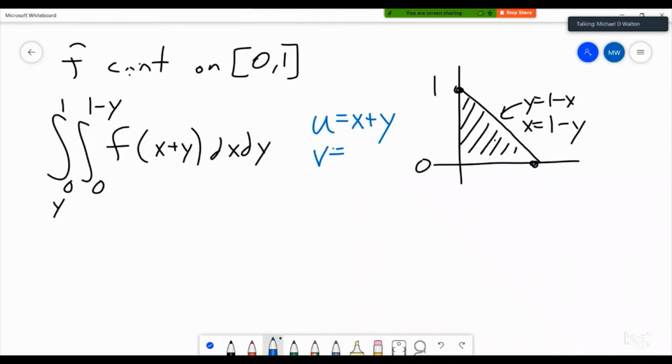I think if we just make the substitution be x minus y... No, that would make the region hard. What I'm trying to figure out now is what we want our second v to be. It has to be something that is not a scalar multiple of u, so it's pointing in some other direction in R2. But ideally it's something that would be easy to help us with our integral. Right now this line is represented by x plus y equals some value, so x plus y equals 1 is going to be the very outside region.